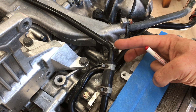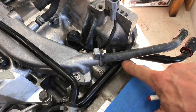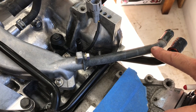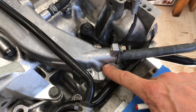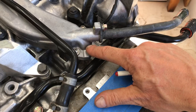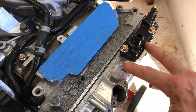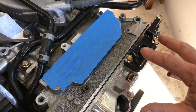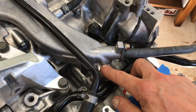Now, the other two pipes you're looking at are actually coolant pipes. This pipe right here is actually coming back from your heater core, which means this one above it is actually the one that goes to your heater core. And that actually makes sense because this is your coolant crossover pipe — this is actually the hottest point for your coolant, because right here the coolant just finished recirculating around the head and absorbed all that heat from the combustion chamber.